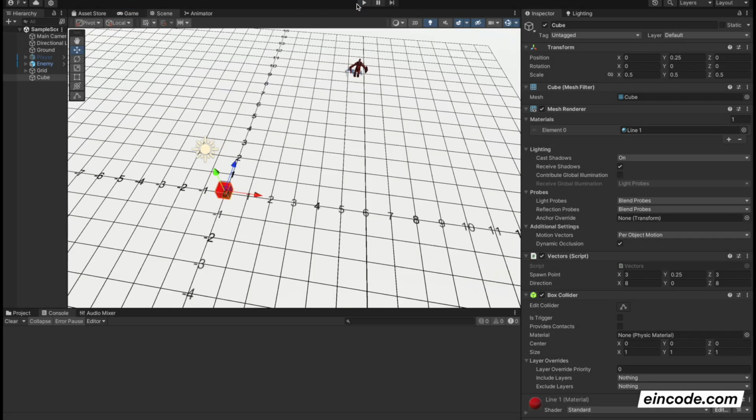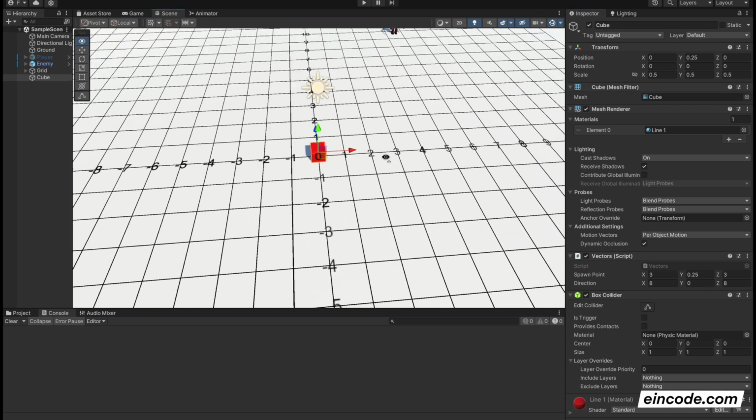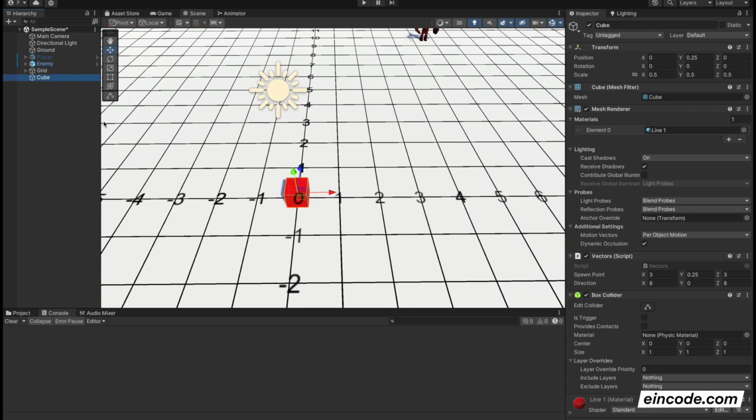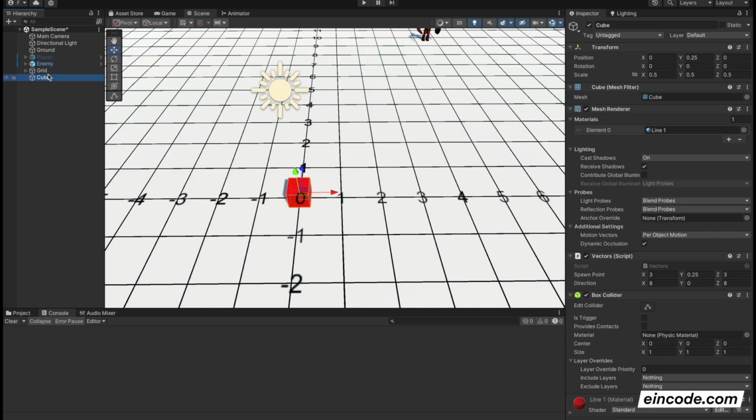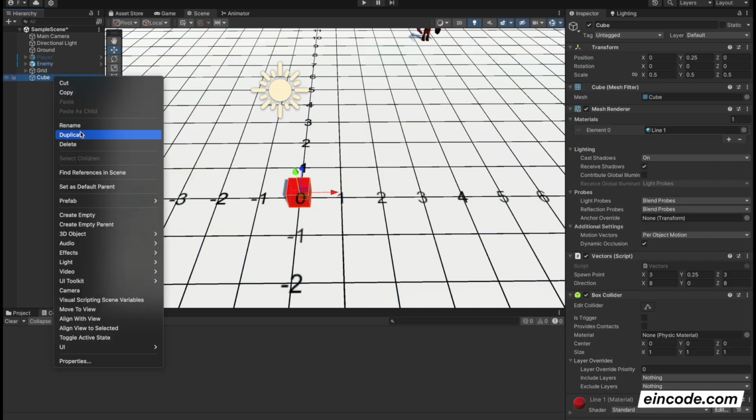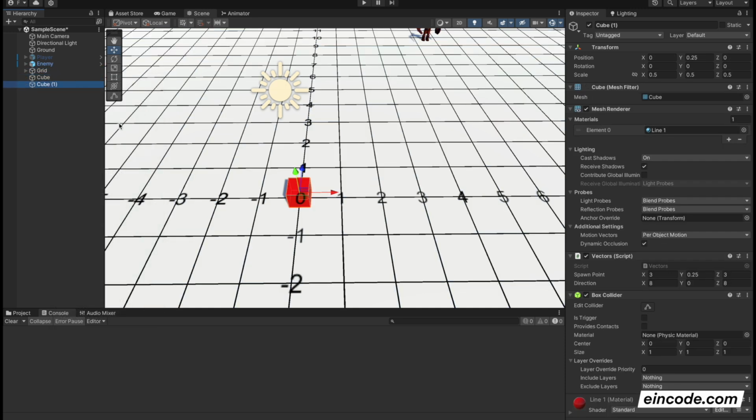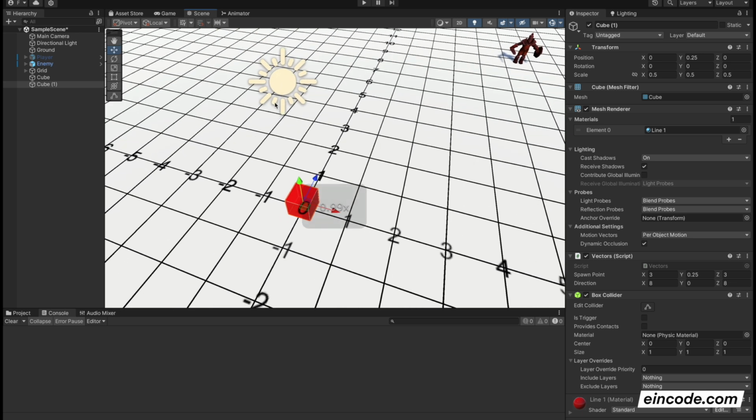Okay, so now let's talk about how to move the player towards the target. I will create a target here. So as you have this cube here in the scene, just select it and press Ctrl D, or right click here and duplicate. All right, now you have a duplicate, but it's in the same location as your original cube. So just move it a little bit outside and call it enemy_cube.